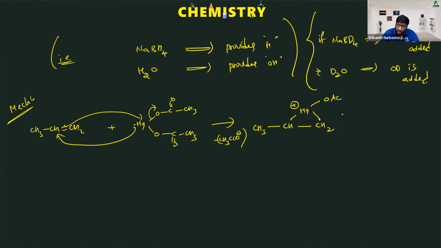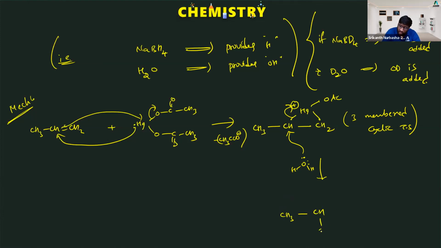Acetate is lost. Now we have water in the reaction mixture. Water acts as a nucleophile on the three-membered cyclic transition state, which is unstable. The lone pair of electrons on the oxygen of water attacks this particular carbon, and the sigma electron density will be taken by Hg to relieve the three-membered ring strain. So we will get CH3CH. Oxygen will have only one lone pair now because the other lone pair is involved in the new bond formation. Two OH bonds will be present on oxygen, and oxygen will also have a positive charge. And we have CH2 connected with mercury.